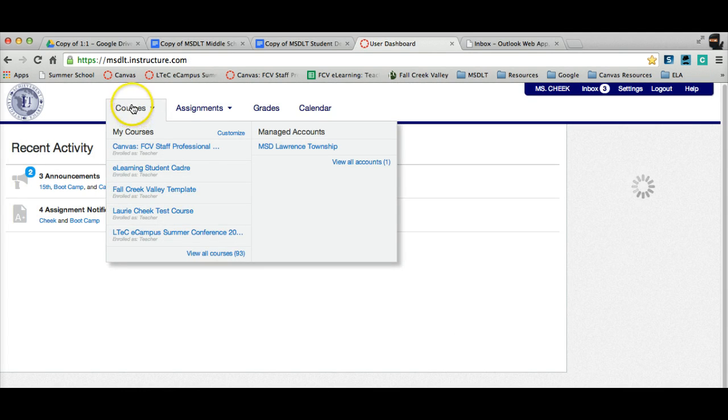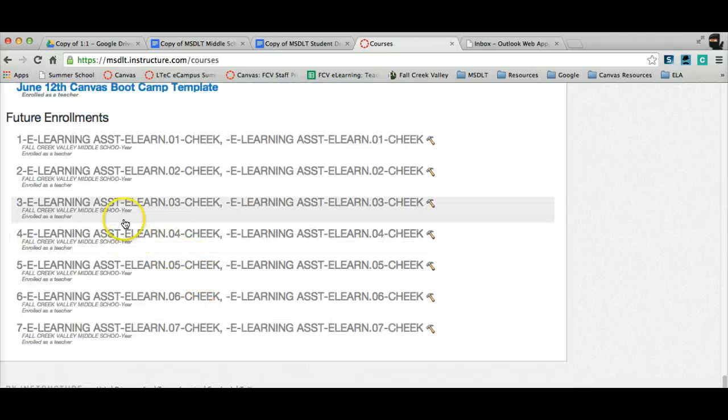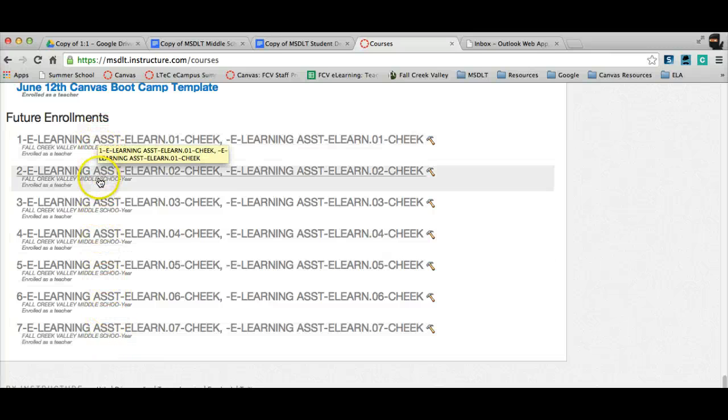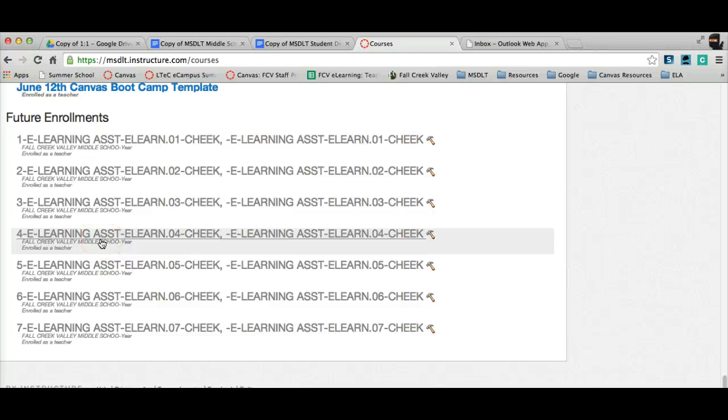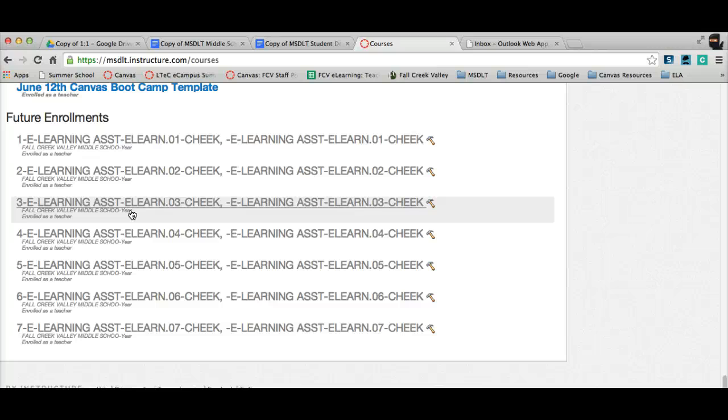So if you go to courses, hover over that, click on view all courses, and scroll down to future enrollments. You should see something like this. Those are the SKYWARD enabled courses. So I need to know if you could just email me back if you have these or not, and they match up with your schedule. Okay? For instance, I don't have this schedule anymore. Mine's been changed, so I need to email LEC and tell them that my new classes aren't on here. So let me know if they don't match up with your schedule.